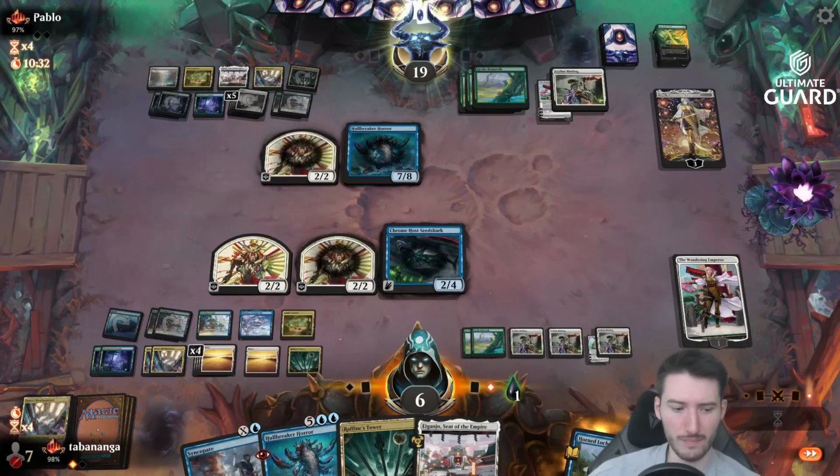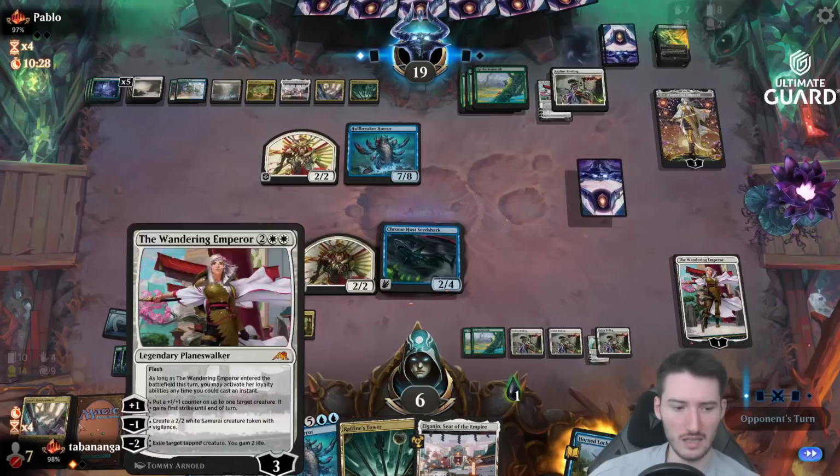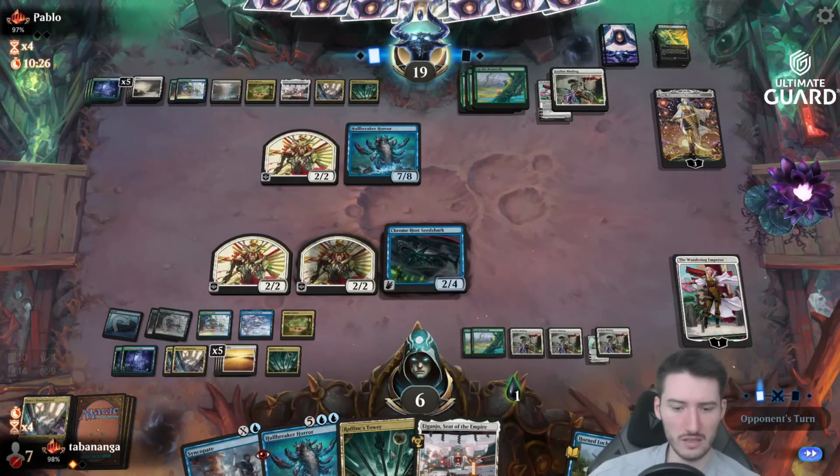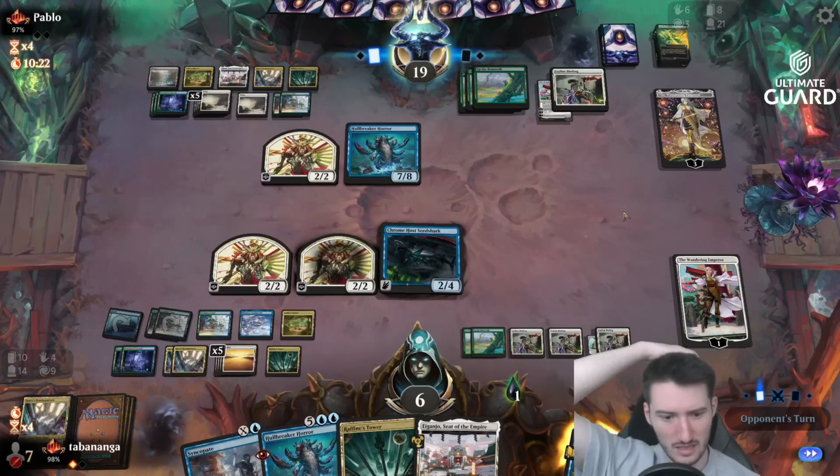I have kind of nothing left in my deck either. I have one more Emperor, 5 lands, 2 Beanstalks, Negate. Bones down to 8, I'm at 10 cards.